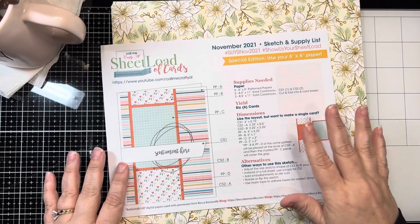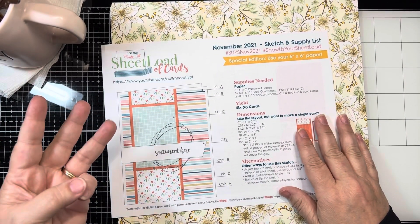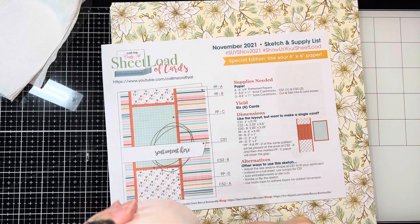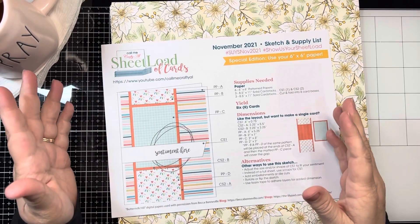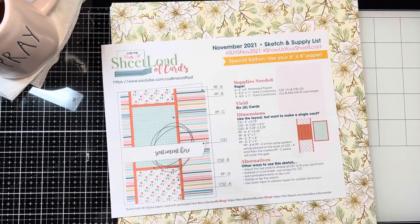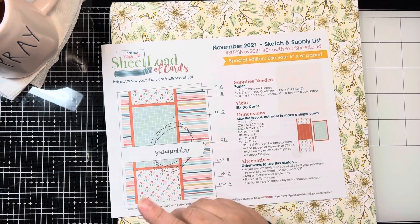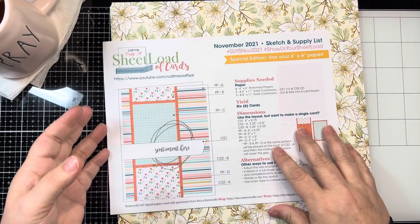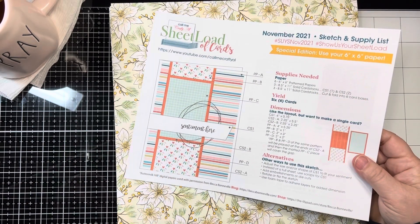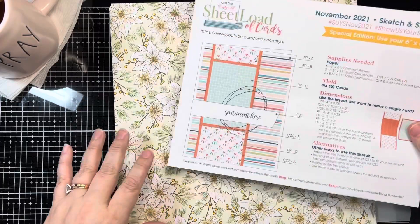What she does with this sketch is she comes up with a design and pretty much uses up the full sheet. This particular pattern is going to come in with three. I didn't want to use that original paper pack because it just really would not flow here. I saw this sketch and she's got a circular element, which right away my mind went to a wreath — doing a design for Christmas and making that a wreath. So I decided to go back to something Christmas-related and pull in a pack of paper I've been wanting to use up. I really am a more traditional type, so this paper pack was just one I loved and haven't used.